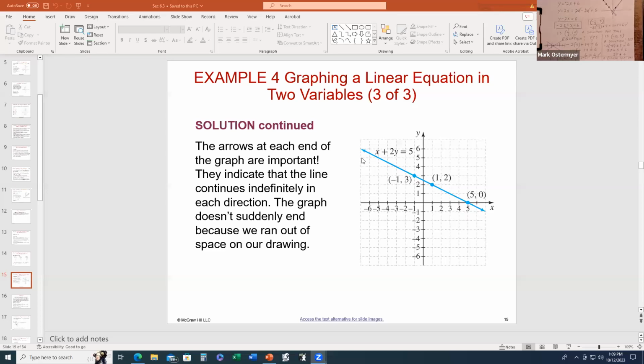All right, and this is very important. Make sure you always put arrows on the end of the line graph, because the line has to go in respective directions forever. That's critical. So we have graphed x plus 2y equals, what was it, 6? I think it was 6. Yes, it was 6. Okay. Everybody understand how we graph that linear equation? We graph that linear equation by basically just choosing some nice values for x and cranking out some ordered pair solutions.